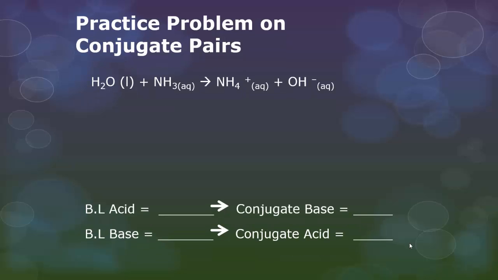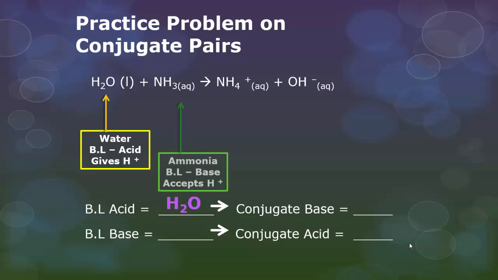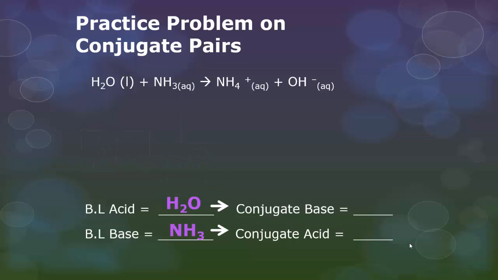Alright guys, looking at this formula, we have to first identify which one is going to be our acid and base. And we're noticing that the water is going to be our acid because it gives up a hydrogen ion, while the NH3 is going to be our base because it is accepting it. So using the arrows now, we see that these are our changes. We're noticing that the NH3 is converting itself into NH4, so it's gaining that hydrogen ion, making that your conjugate acid. And these arrows can also help you to identify which one was originally the Bronsted-Lowry acid and base, because you can compare them to their products.